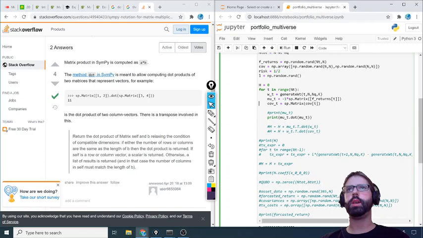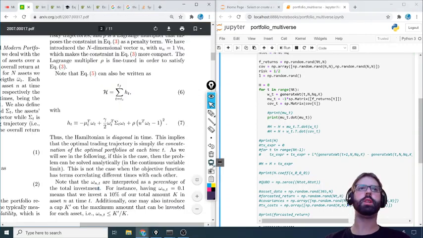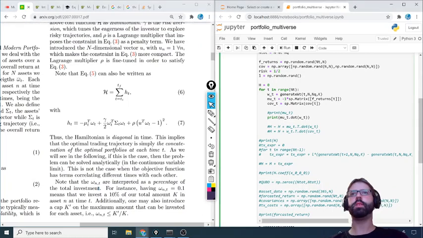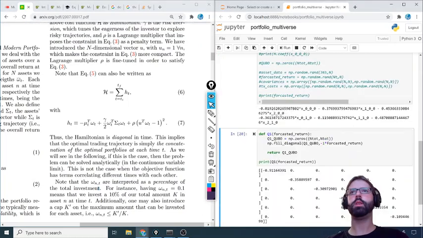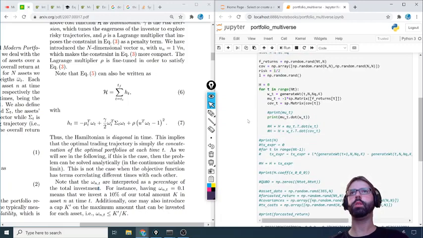Like I should just do, you know, mu t times wt, because apparently this does that implicitly. Yeah. Okay, cool. I think that works. So that works.